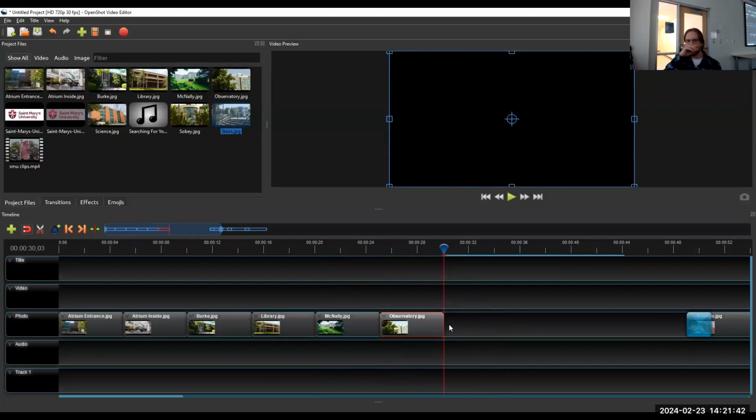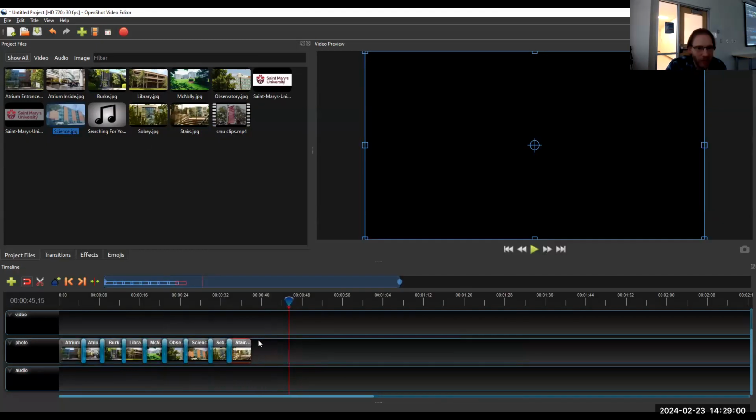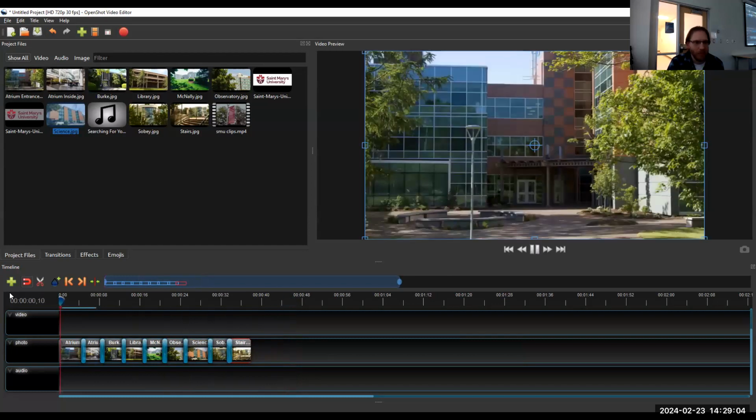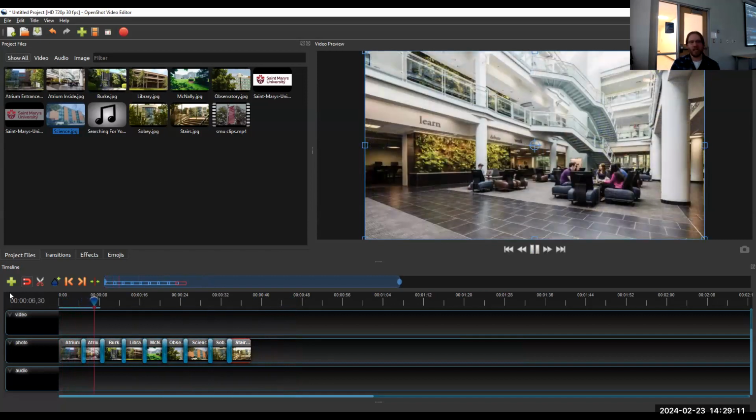That's all of our photos. So not only can you put photos in a slideshow like this, you can also put video. Actually, before we do the video, we're going to do what I showed you earlier about overlapping your photos to create that short fade transition. So since we cut them all, we're going to do the fade again. I'm going to click on my first image, bring it over, overlap it. Once you see that blue shape, that means there's a transition there. Now, if I click the spacebar and play our video, you'll see each photo will play for 5 seconds, then it'll fade to the next.